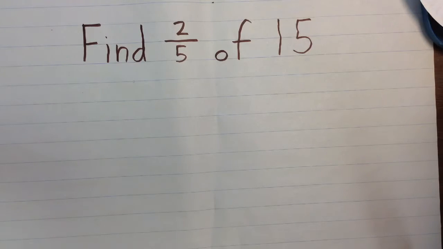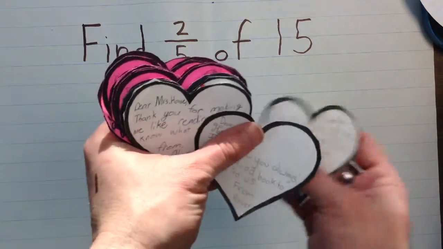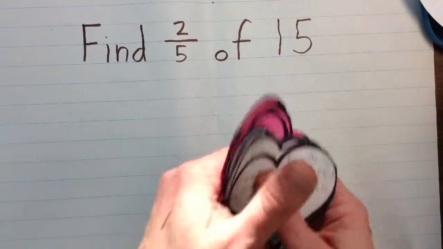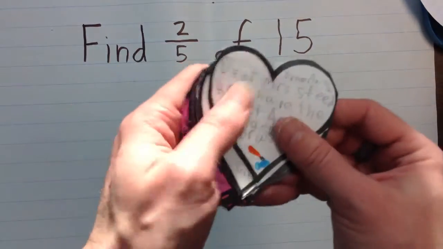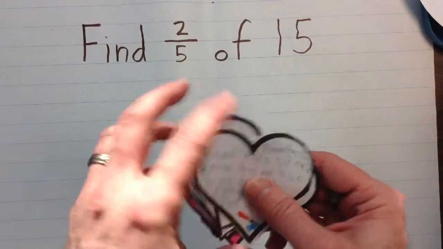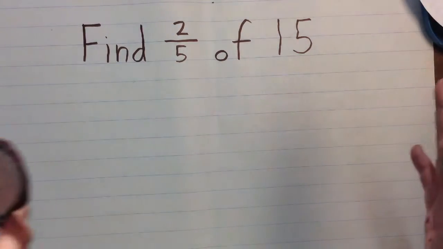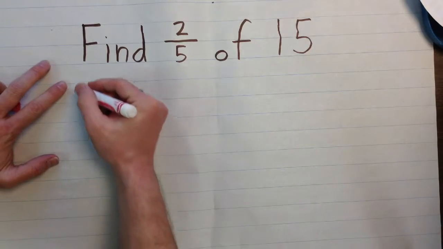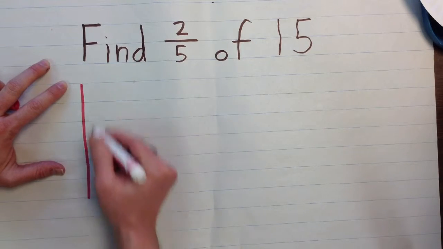So I'm going to take you through this question, which happens to be the first question on page 256 of your math book. We're going to deal with a set of 15 hearts with really nice messages in them to teachers. So let's find 2/5 of these 15 hearts. Well, what I'm going to do first is draw a bar model that's going to have 5 pieces in it so I can put the hearts in there. So here we go. Let's make it pink. That's festive when we're dealing with hearts. I'm going to make it nice and tall.